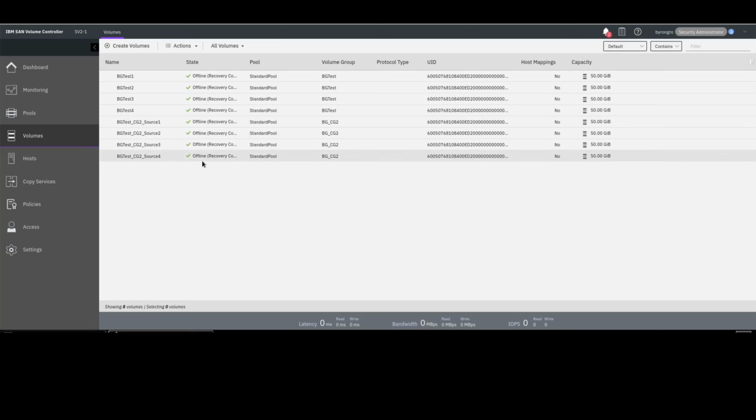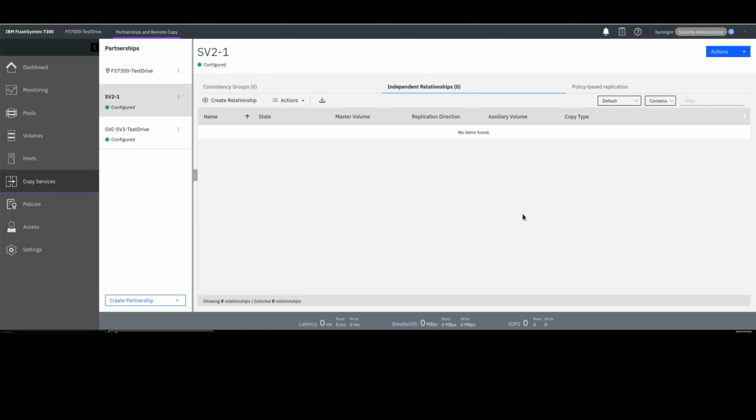Now notice what you don't see here is all the change volumes, even though they exist on the relationships. You see the target volumes, but you don't see any of the change volumes on the source or the target side. But they're in the background protecting you and things like that. So now when I come back here, I really don't have anything here.